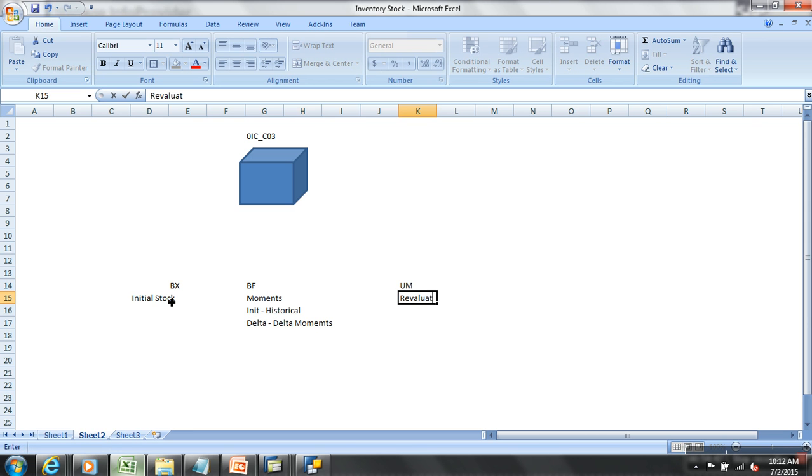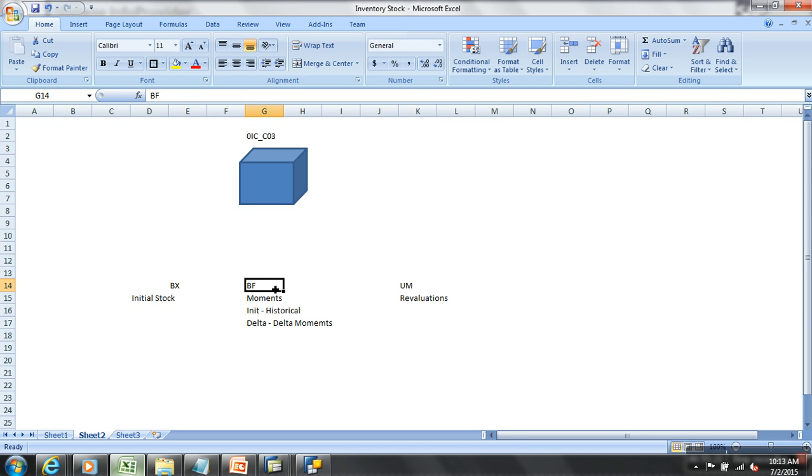revaluations. Because in the cube I just took one stock, but if you look at the real cube, you'll have different types of stocks like blocked stock, unblocked stock. Blocked stock means inflow for blocked stock, outflow for blocked stock, blocked stock. Inflow for unblocked stock, outflow for unblocked stock, unblocked stock. Getting this? Restricted inflow for restricted stock, outflow for restricted stock, restricted stock. So for all of them there are three. And revaluations, and you will also have stock called valuated stocks, which means the value of the stocks.